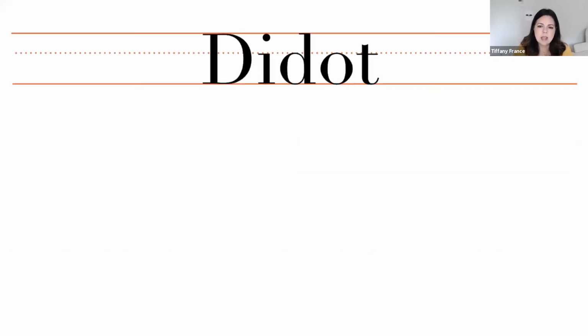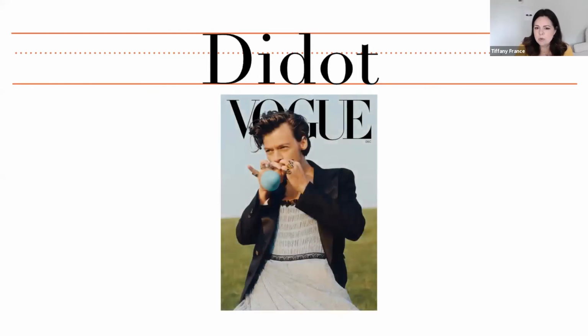Didot is what's called a high contrast font. It has these very thin, what are called hairline strokes that go to very thick strokes. So it has this thin, thick stroke dynamic, and that is considered high contrast. For example, Vogue magazine has this high contrast font. They used Didot. They also have their own proprietary font called Vogue, which has these thick, thin strokes as well. It's great for a display. It's great for a title. It's very fashionable. It's beautiful.